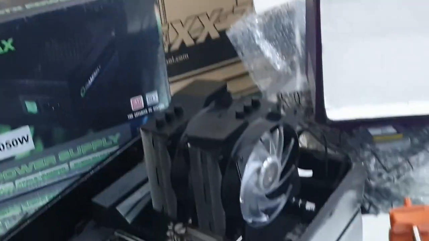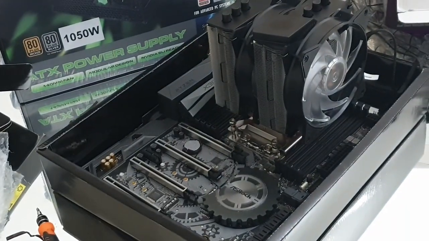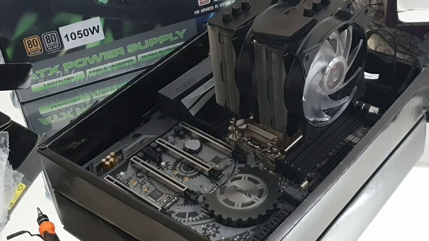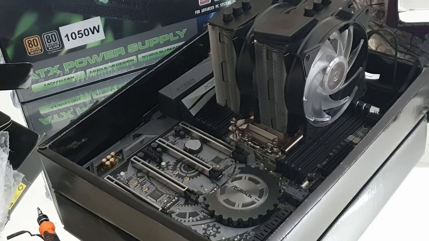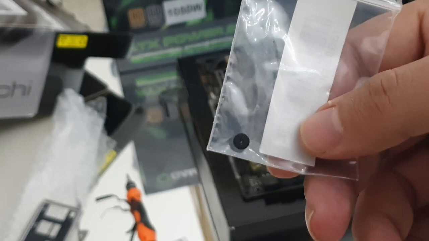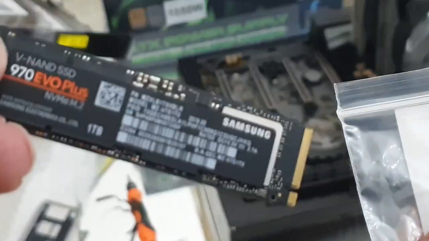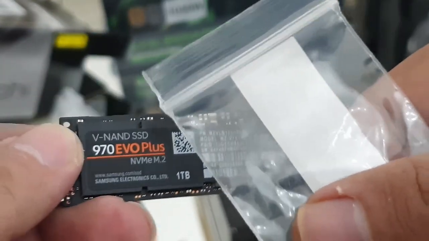But before that, I can test that all the components are working fine before installing them into the case. This will save me a lot of time. I'll install the RAM, the VGA card, and the SSD, and connect the motherboard to the power supply and make sure everything is working fine before installing it inside the case. Thankfully, this motherboard comes with the M2 SSD screw, so I'll use that to screw in the Samsung Evo 970 Plus. Alright.